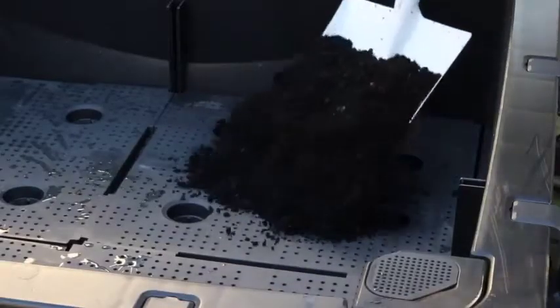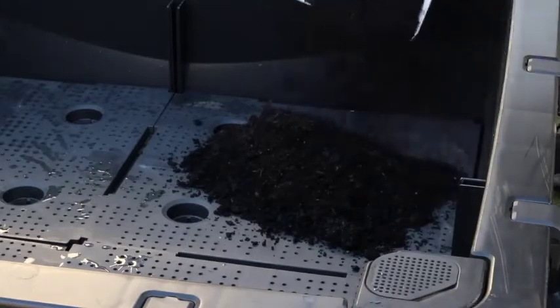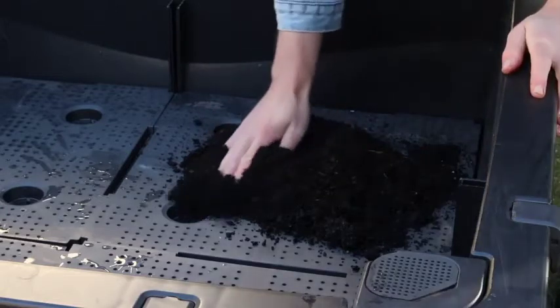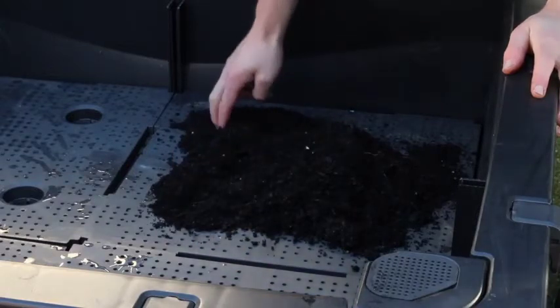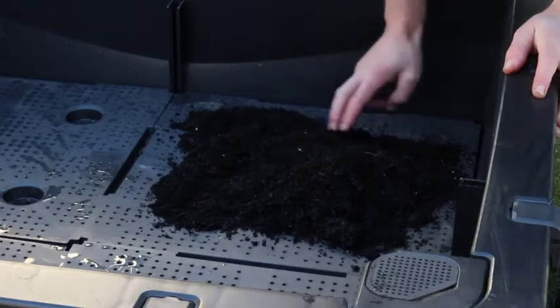You don't want your soil to be too sandy because then it just drains too much. But then again, you also don't want your soil to be too compacted or to have too much clay in there, because that won't allow enough air pockets in your soil to allow the water to wick up through the soil to the root zones of the plants.